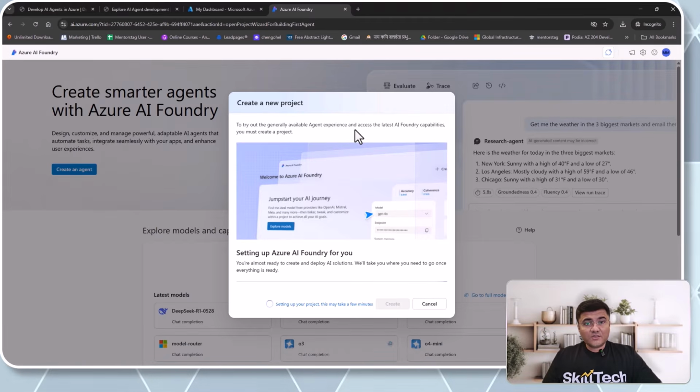Obviously, once the agent is created, I will show you there is a section called knowledge tool and action tool which are there. Not only that, there are further components like threads. There's a further component called agent ID and thread ID customizations with that. Now, all the things we have to see in this particular video.